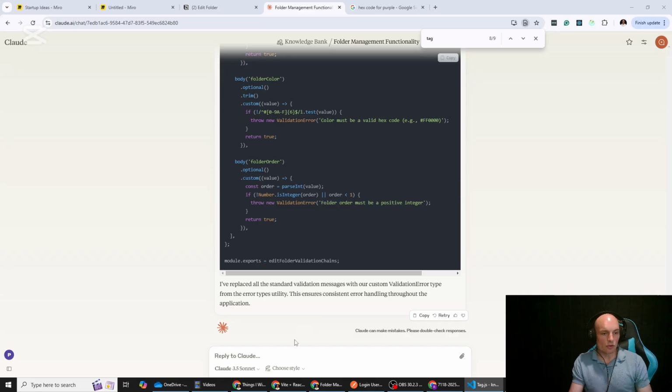The only downside is that we're probably going to chew through a few more messages in terms of the length of the context that it has to be aware of than if we did a separate message. So it's always good to tell Claude when things work. So great, that worked, and this is for our folder functionality.